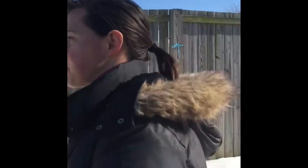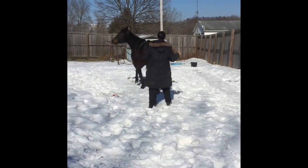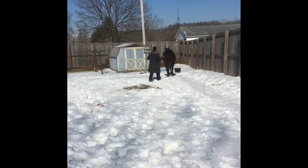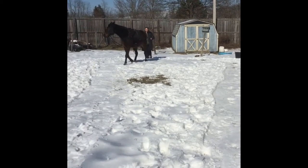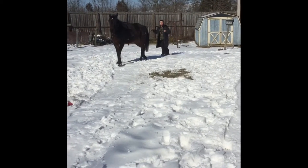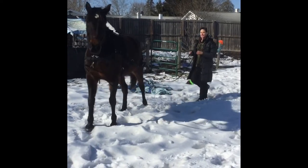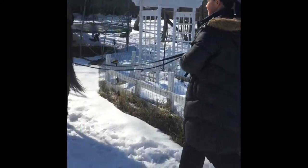Now here the exercise is for her to get used to me being behind her. I'm simulating what I'm going to be doing when I'm in the cart by leading her from behind. She doesn't quite get it. When I've taught this to horses before, their natural inclination is to always turn around and try to be with you like when you're leading them. So this is a new exercise for her, and she keeps going to the left and to the right — she doesn't want to go forward. But I cluck her up, and she learned this really quick. I say go to the left and she goes to the left. She's a good girl.